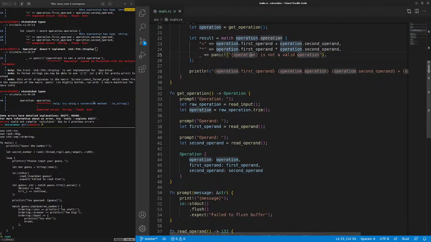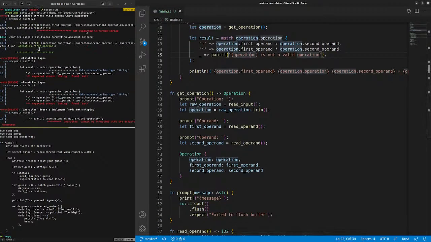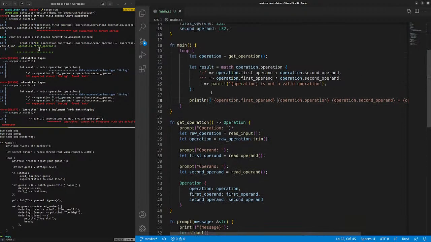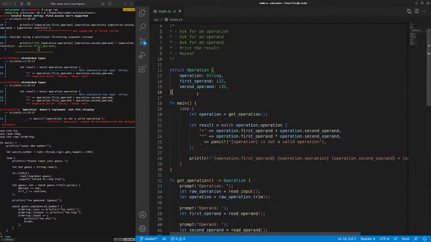Okay, so not supported in format string. So let's construct this string then. Actually, let's add a method to operation. Okay, so let's not print this yet.